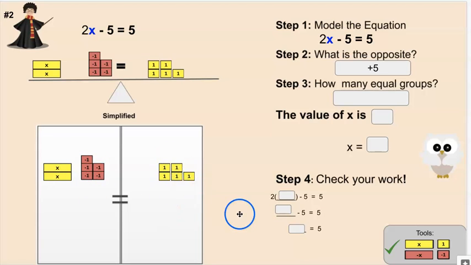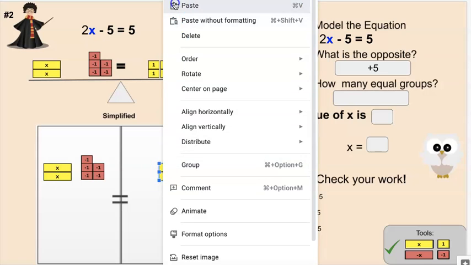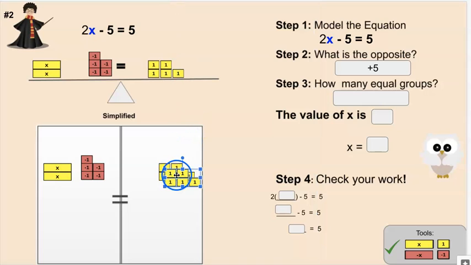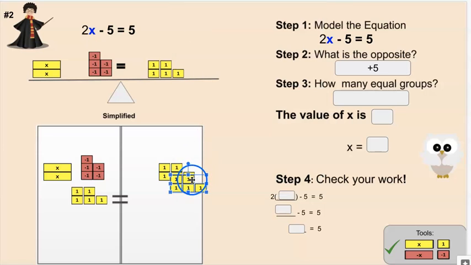So here's 5 yellows. I can bring them over, or I can just copy these, copy, paste, and I have 5 on this side, okay, to make zero pairs, and I have another 5 on this side. Because what you do to one side, you have to do it to both sides. Okay? So now that we have done that, we added 5 to both sides, we're going to find zero pairs.